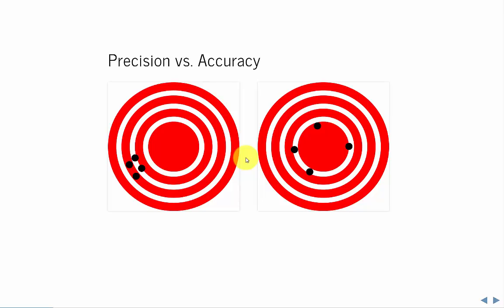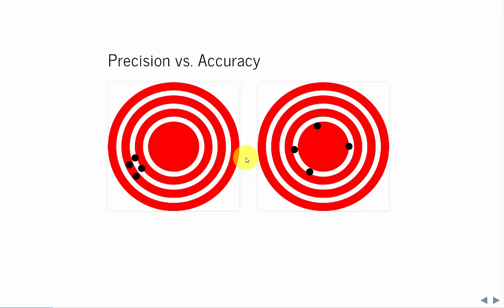There are two concepts that become important when we're talking about an estimate of abundance rather than a complete census. And these are precision and accuracy. Precision refers to the spread or the scatter of estimates relative to the truth. The target on the left shows a very precise set of estimates, 4 independent estimates that are very close together. The target on the right, on the other hand, shows 4 estimates that are less precise. Each of the subsequent estimates is farther away from the other ones than the target on the left.